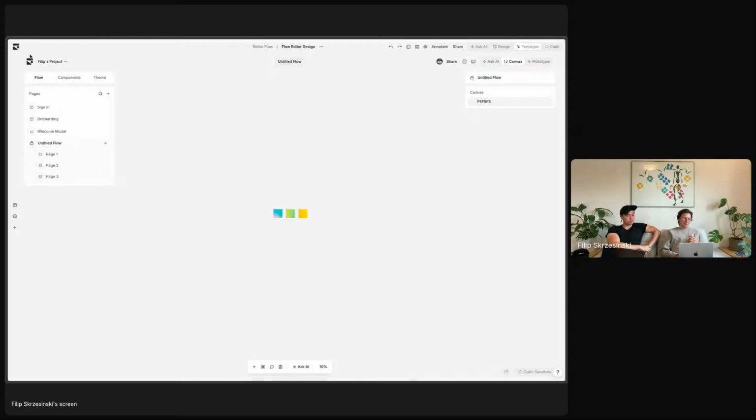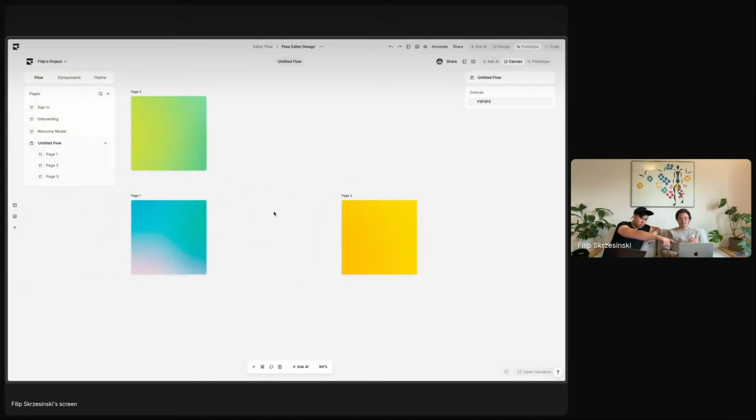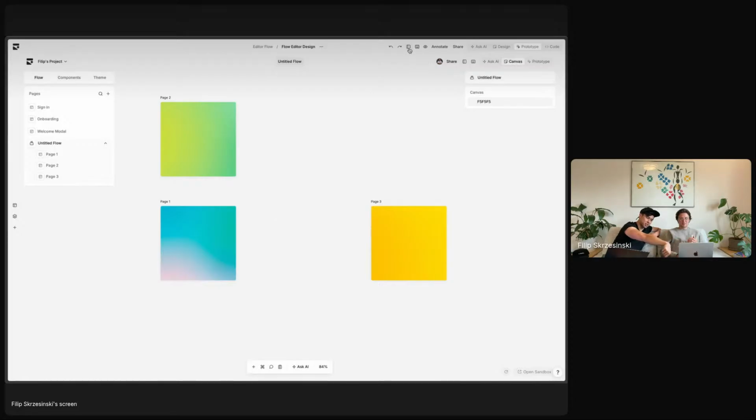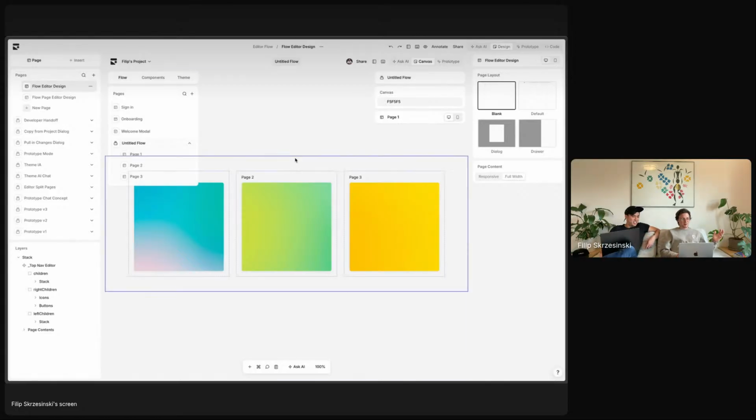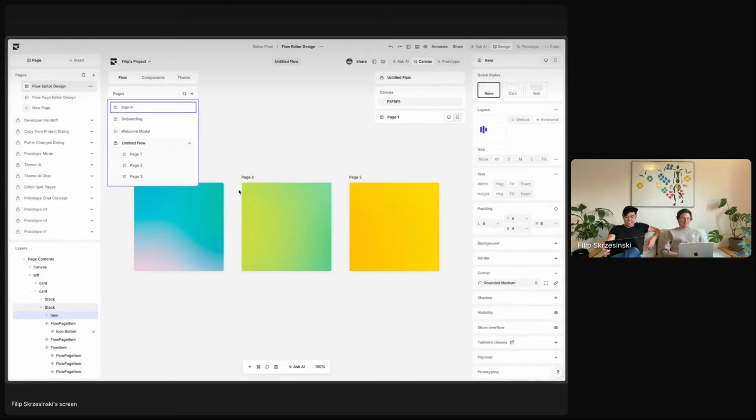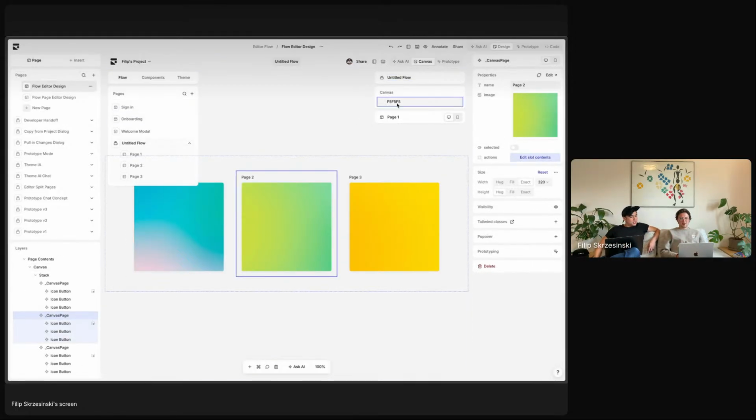You can see we have a double nav bar because everything inside is actually a live Subframe prototype that we built inside of Subframe. So boom, go out, and we're back in design mode.